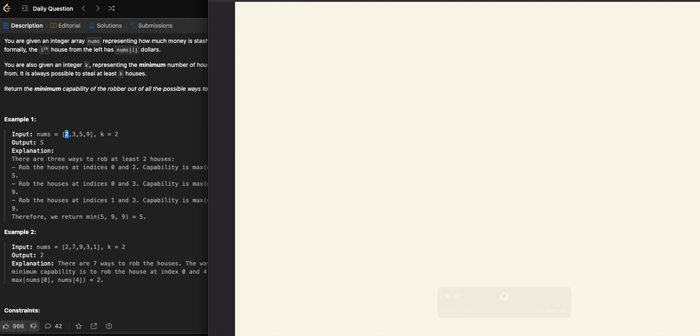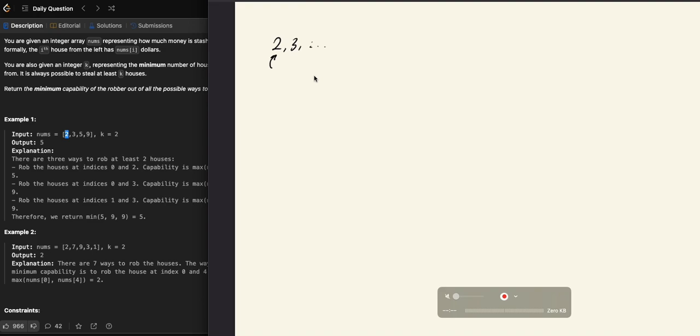Yeah, it's definitely true. So let's say we have more stuff. It's because we are not actually counting the actual amount of money that we rob. We are not optimizing that. We are trying to minimize the house with the most money, actually. So that's very contrary to what a robber should do.